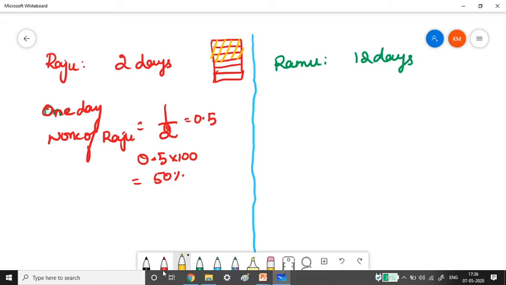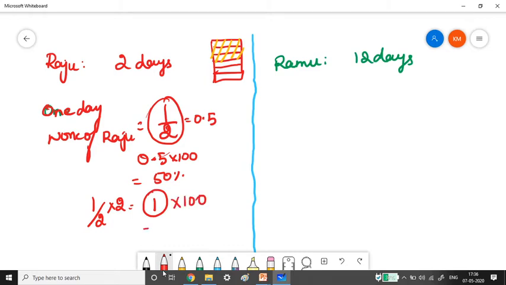If we want to calculate it for 2 days, what will we do? It is very simple. This is the 1 day work, so 1 by 2 into 2 is equal to 1. If you multiply it by 100, it gives 100%. So in a day he paints 3 blocks, and in 2 days he paints another 3 blocks, which means the whole 100% of the work is completed. Can you see? This percentage is to make you understand. Our answer stops with this part.